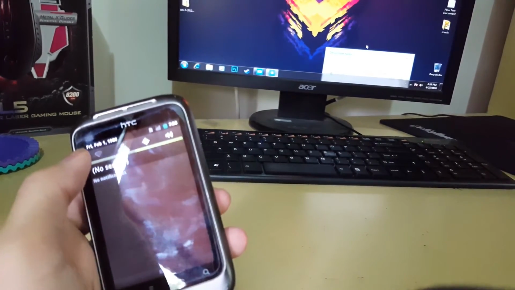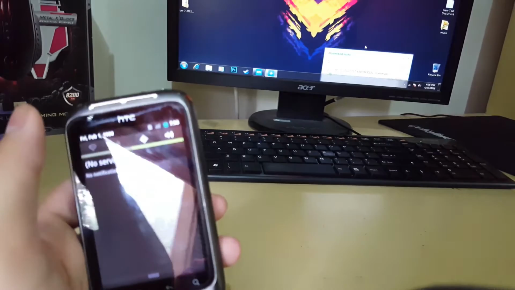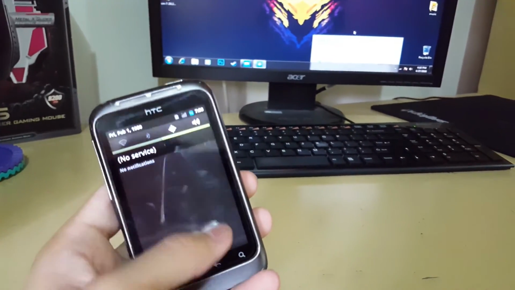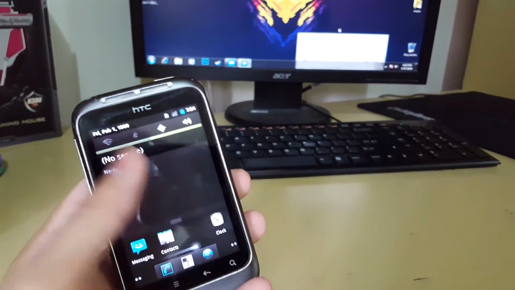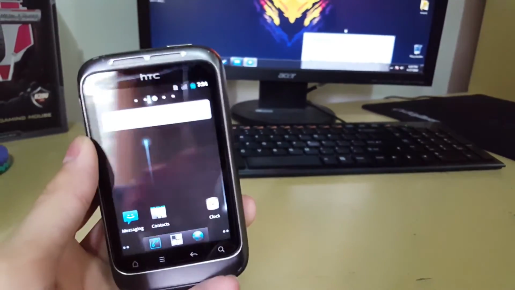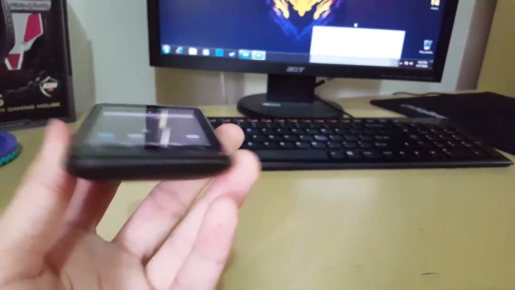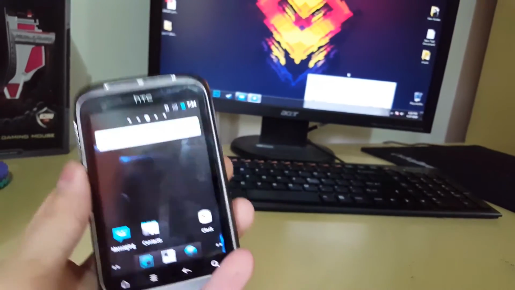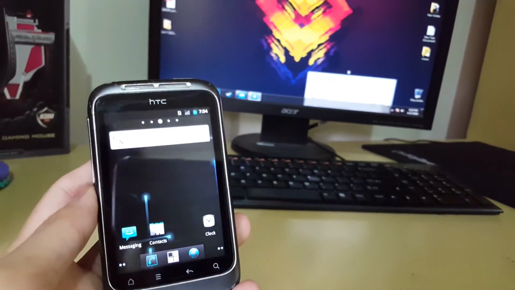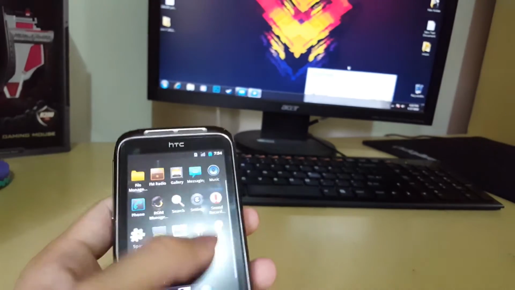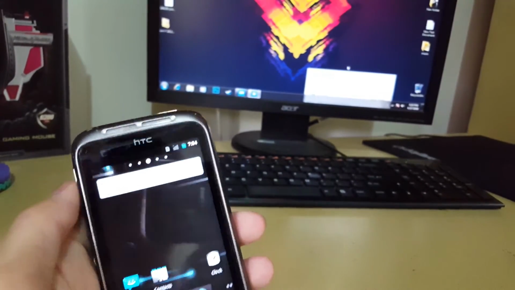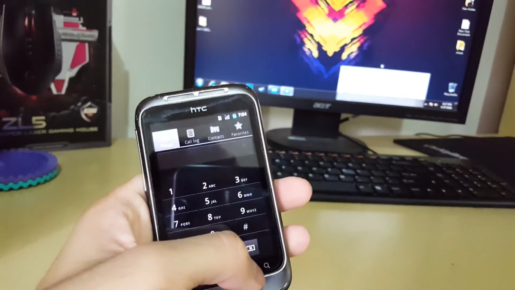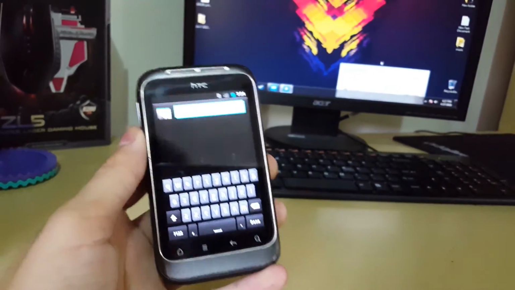I've checked the Wi-Fi, I haven't checked the GPRS because I'm not using a SIM on it, so I'm not sure of that. Otherwise this ROM is really stable. So there you have it, how to install your CM7 and Cyanogenmod and how stable it is. The phone is now working fast. Okay, as you can see, this is not that laggy. Oh, that was a pretty nice animation. Oh, the dialer is awesome.